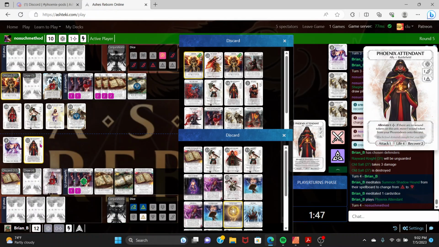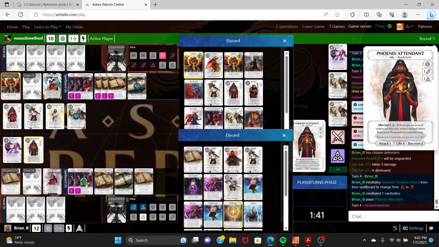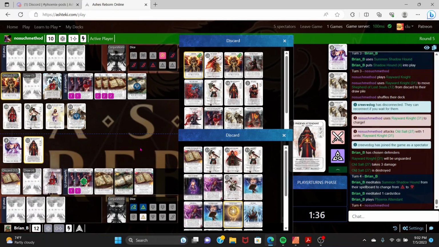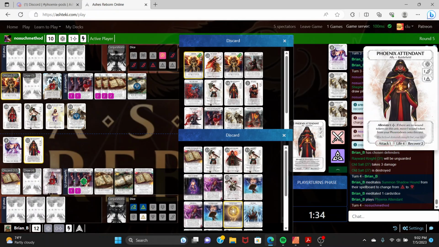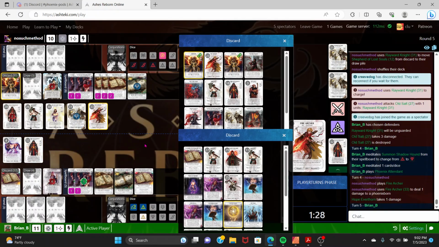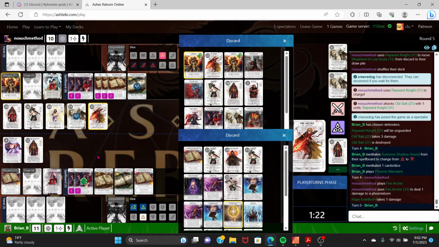I think he oh, pops out a Phoenix Attendant of his own. Is that the only one in the deck? Or no, there's one all the way down here. He must. Yeah, he got flipped over in round one. Okay. Here we are on our 30-second creature. Under 2 minutes, minute and a half. Fire Archer comes into play. Back to Brian.